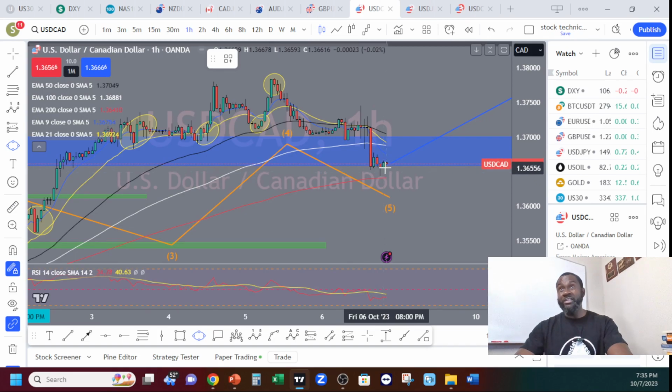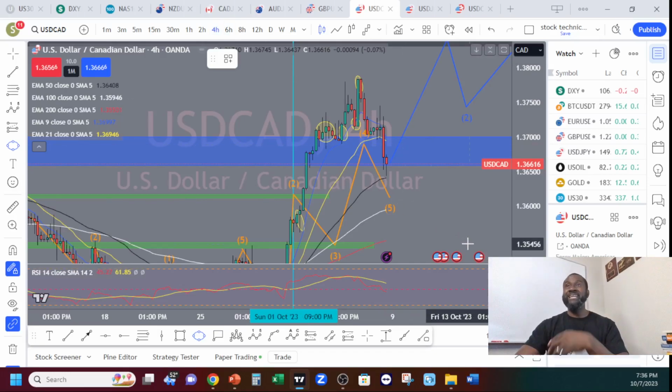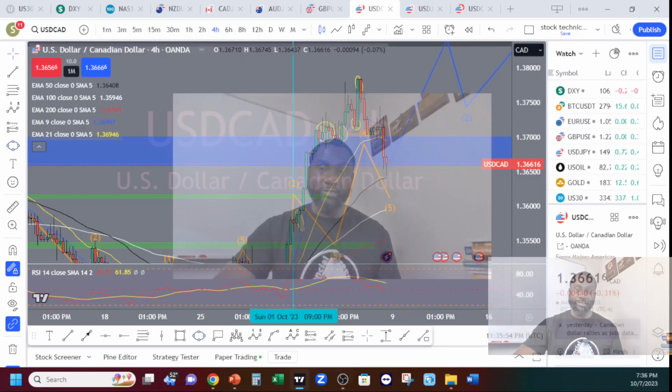Price gives you a confirmation. It pushes down. Price gives another confirmation right here. Can price go down? Of course, price can. But most likely, price might continue to go up because what I want to see, you see the RSI. The RSI is about 30%, 33%. So it's closer to this area here. So this is why we do analysis, people, so we understand what the market is doing.